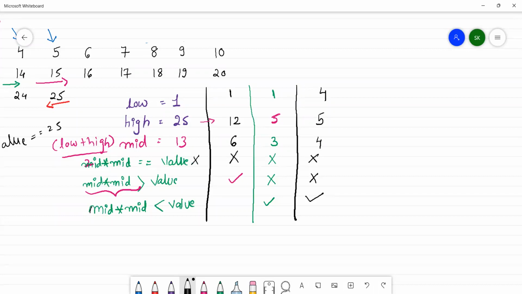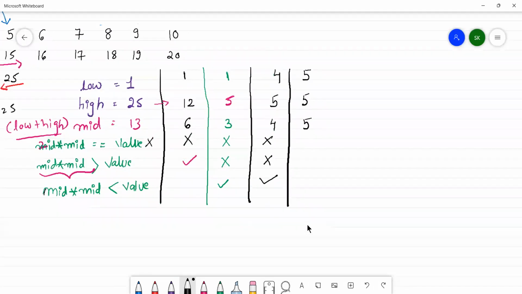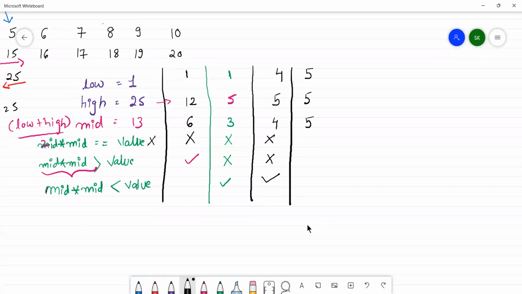So this will again execute and your low will become mid plus 1, that is 5. High will remain as 5 and your mid will also become 5. Clear, guys? Now when this checks whether 5 into 5 is equal to 25, will this be true? Yes. And hence you will get your answer, that is return true.